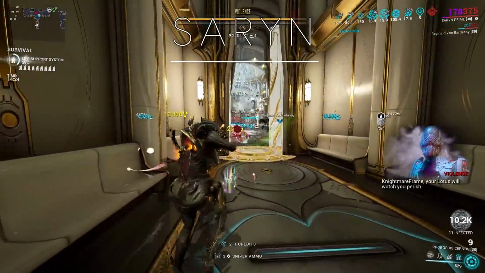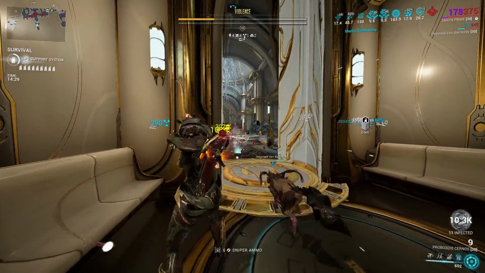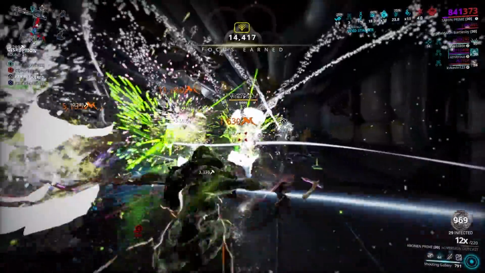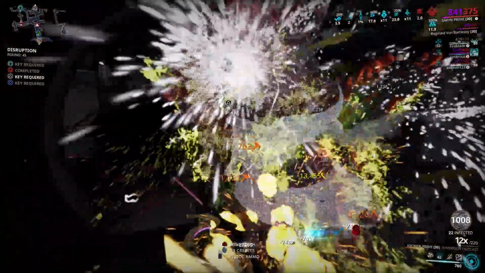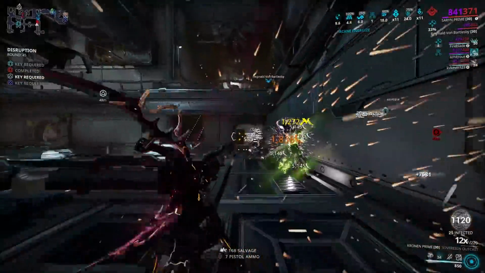SARYN's Toxic Lash is one of the best abilities in the game and is mostly used for guaranteed spore spread on any part of the body if they are affected by spores. Here is what makes it strong. It coats all your weapons with toxin damage. The toxin status effect is guaranteed on enemies regardless of your weapon's status chance.